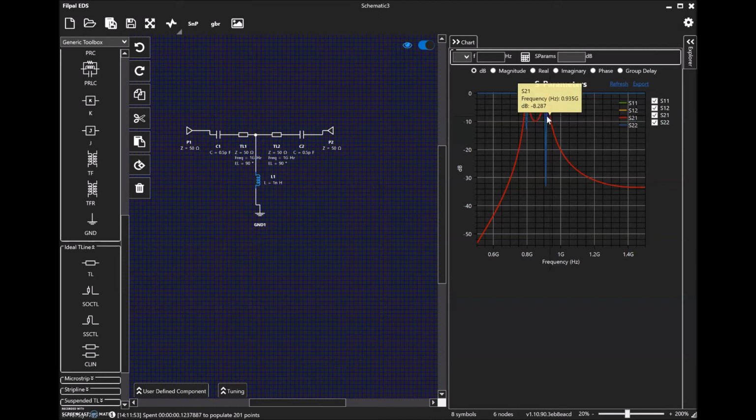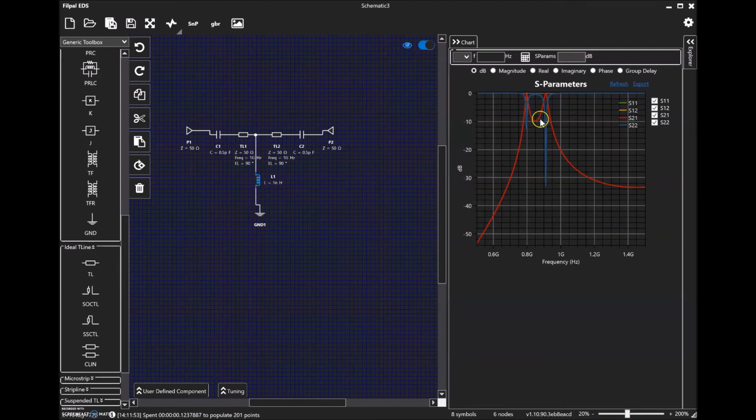As you notice, this resonance remains at the same location as the original one, which is at 0.91 GHz, and you have an additional resonance at 0.795 GHz simply due to this inductor.